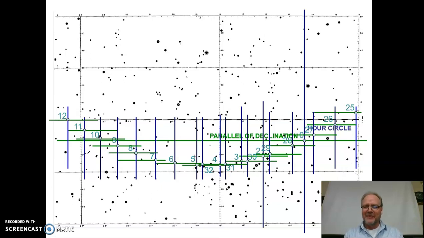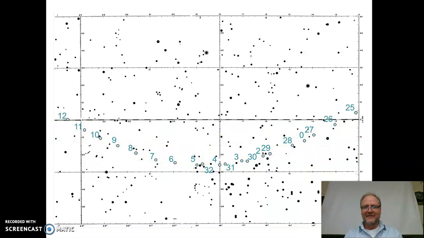Now, through the magic of PowerPoint, look what I get to do. I hit a button and all those lines disappear. Isn't that much nicer? Then I see all my data points and I go, oh yeah, sure enough, looks an awful lot like the sun's path. Sure does. Yeah, what's the dead giveaway that it's not the sun's path?